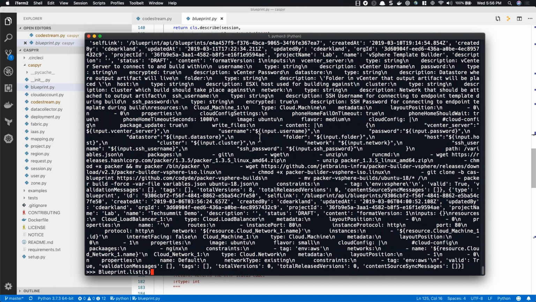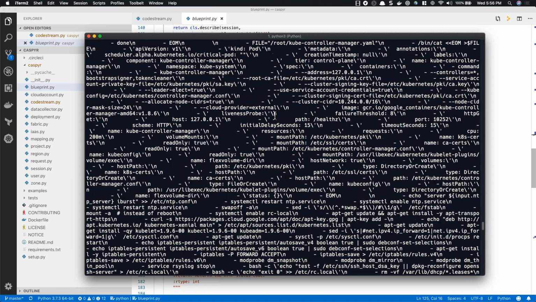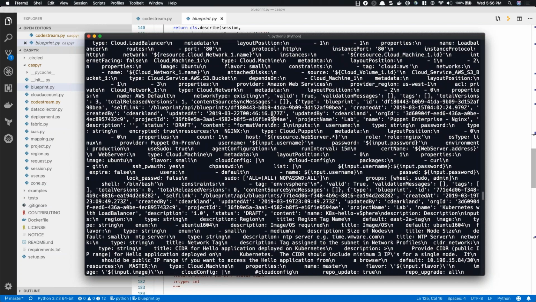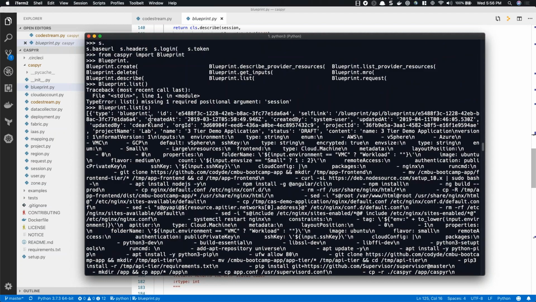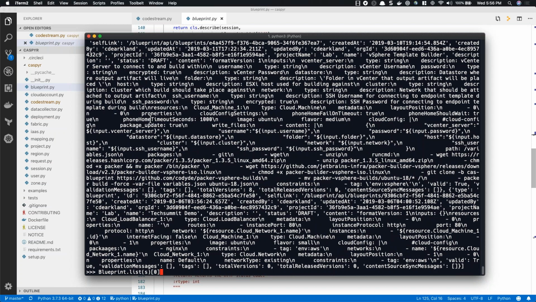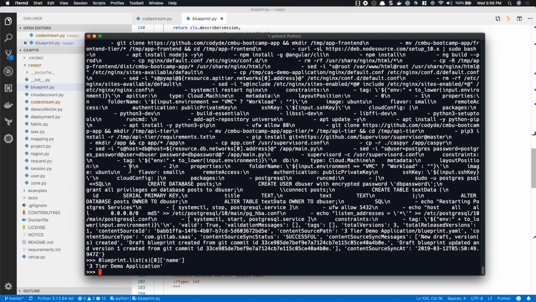Now we can make this a little bit smaller by looking at the main key. I believe we dump it out just as a regular list. Yep, we do. So I can do just 0, and I can pull back the first blueprint in that environment, which is still pretty complex. I can parse this down further and do something like blueprint name, and it'll tell you what the actual name is.